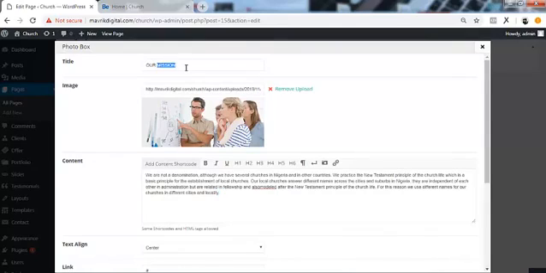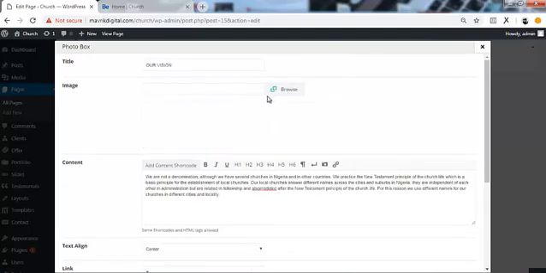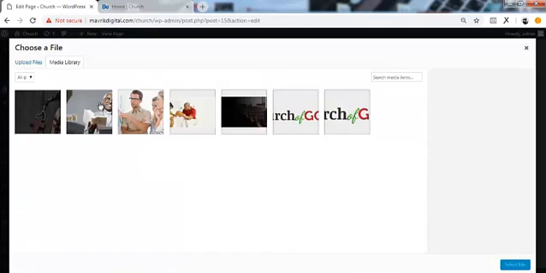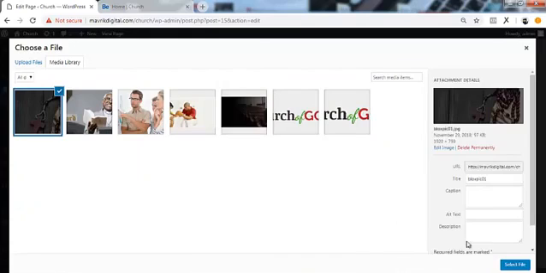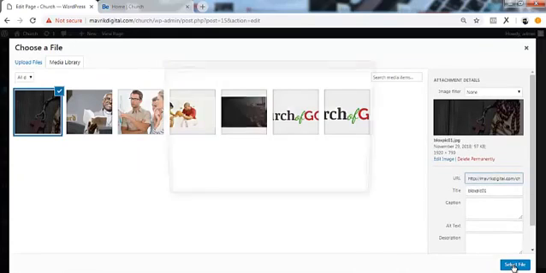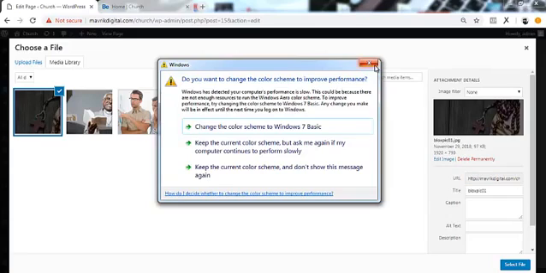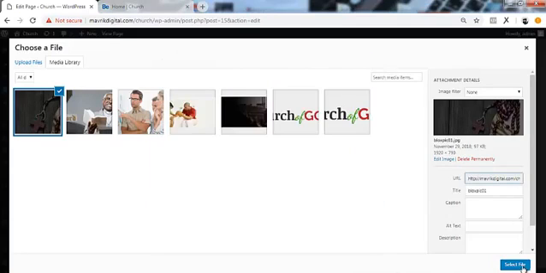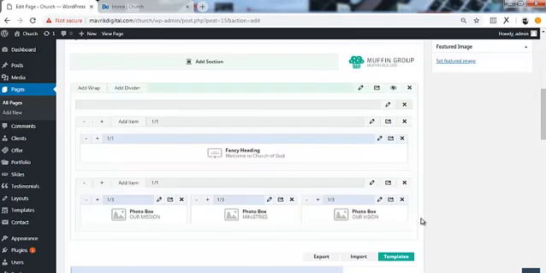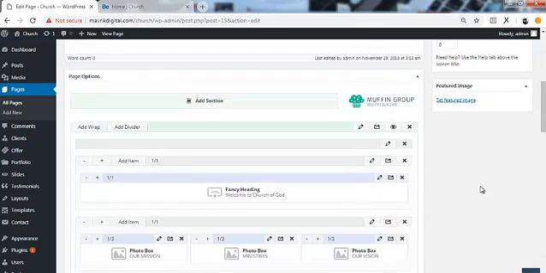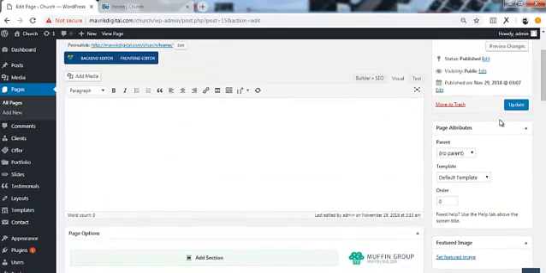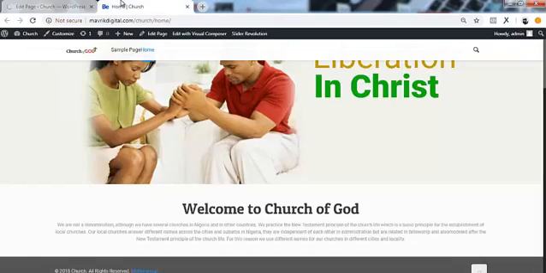And this one, let's call it our vision. We'll add another image for this one over here. So quickly, let's click on updates and go to our front end and refresh.